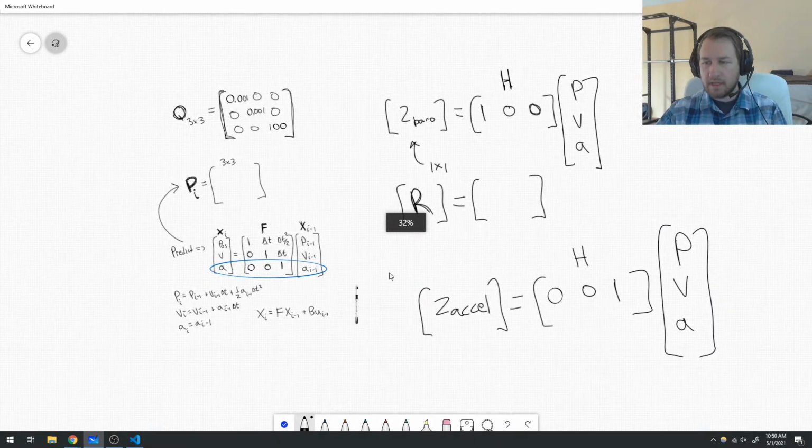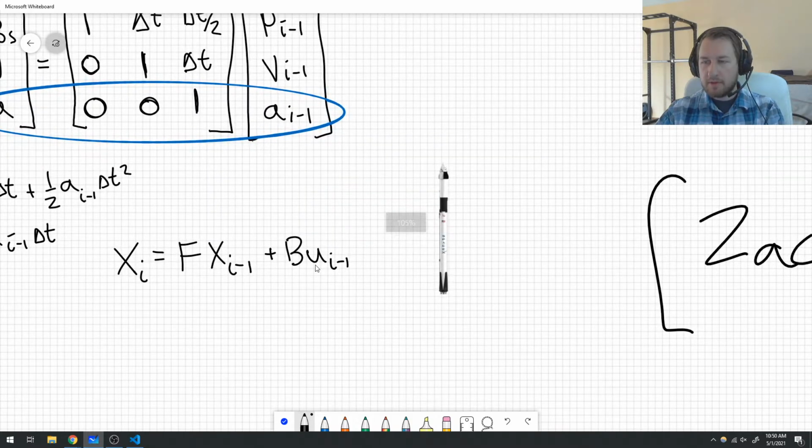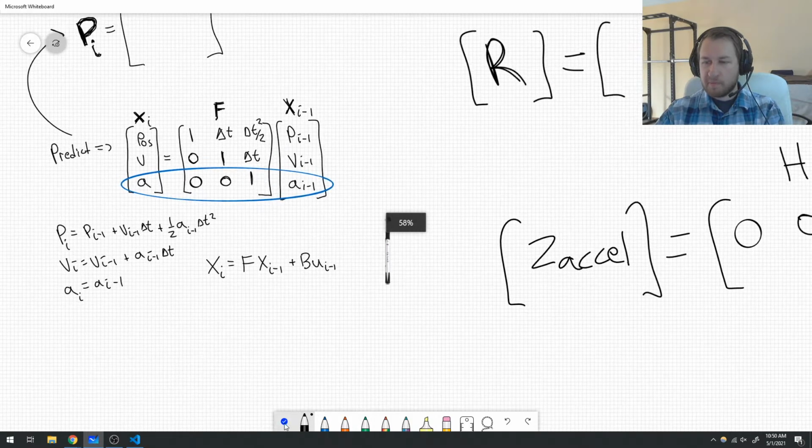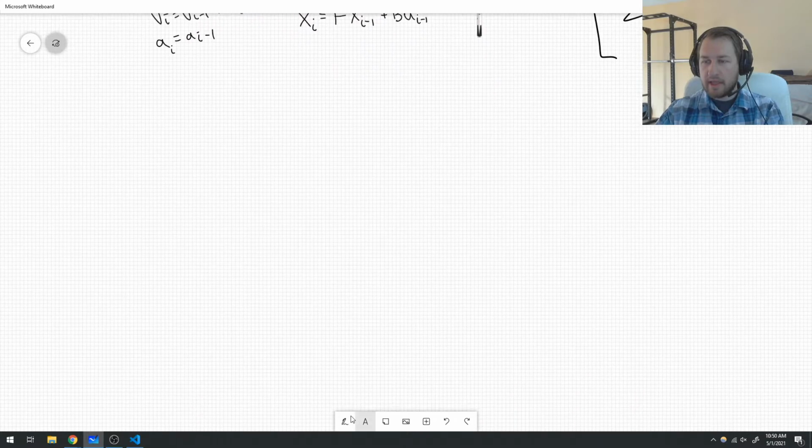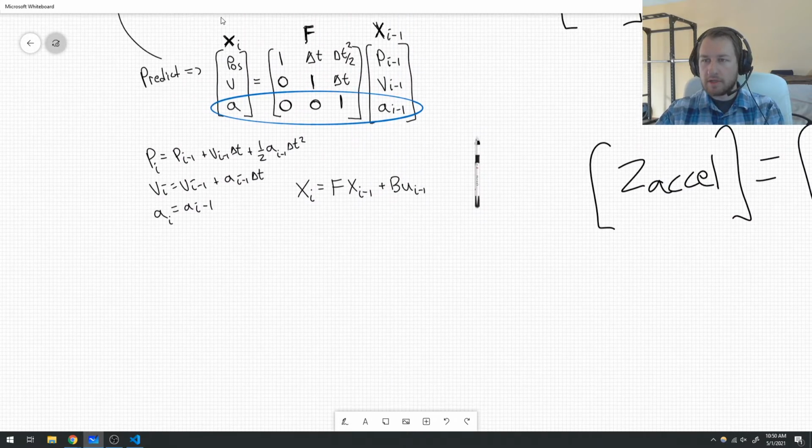Well, that's where this b times u_i minus 1 comes in, right? So let's look at this again. I'll keep this at the top of the screen, but we already know what the acceleration is. We don't need to really estimate the acceleration state.